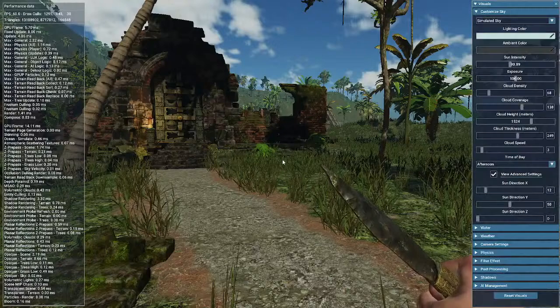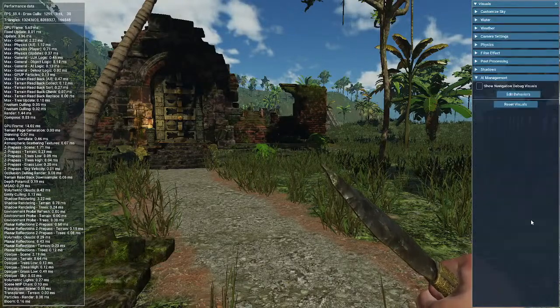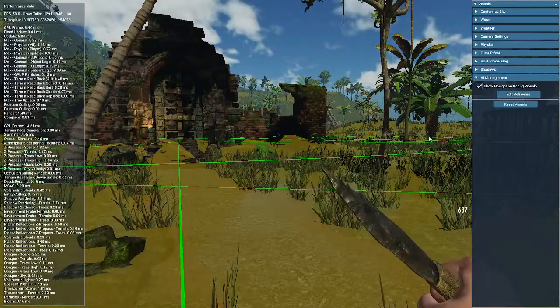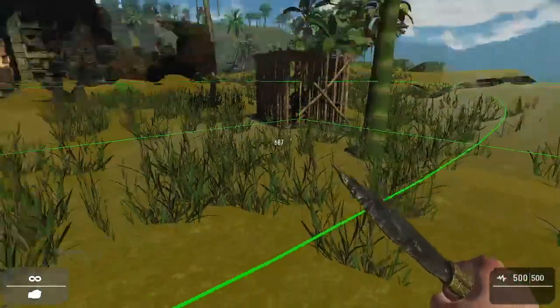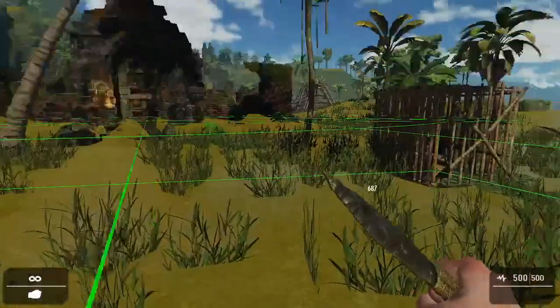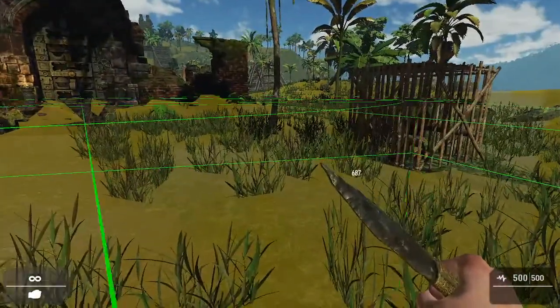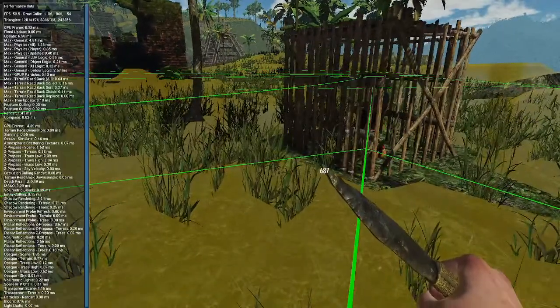Probably this is what you mean when you mean AI. Right at the bottom, out of the way, AI management. This first one just shows you the nav mesh. And all these little green lines is showing the awareness and the raycast checks and all the clever stuff that AI needs to do. You can ignore that. Maybe look at the number. 687 is the ID of that particular character.